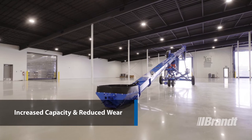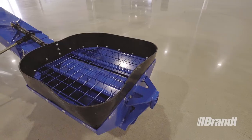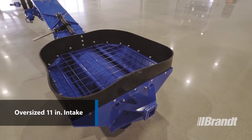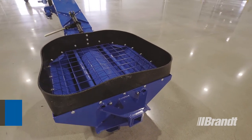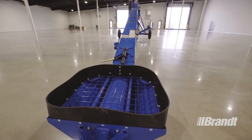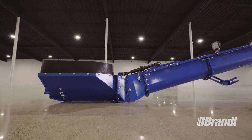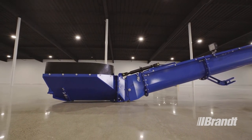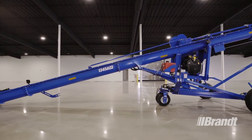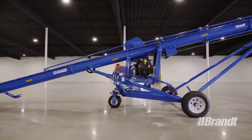The shape of the U-Truff offers less restriction within the tube when compared to a standard auger, allowing grain to float above the flighting. Thanks to the oversized 11-inch intake flighting feeding the main 10-inch flighting, you're able to take full advantage of the 13-inch U-Truff tube height, maximizing the buoyancy and conveyance effect that fills the tube with grain and prevents it from getting damaged. It also allows you to make better use of the available horsepower no matter how full you're filling the tube, to move more grain in fewer revolutions.